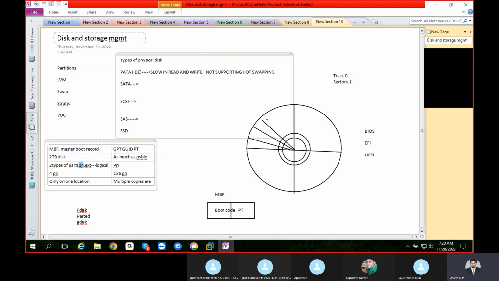People usually ask, Ashraf, what is the difference between primary and extended? There is only one difference. A primary partition will have priority while booting. Understanding? That's the only difference. There is no other difference really.